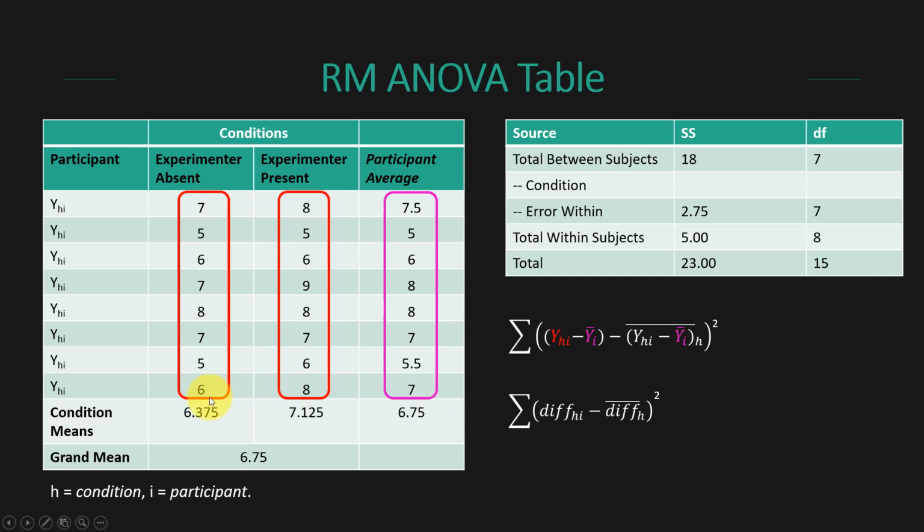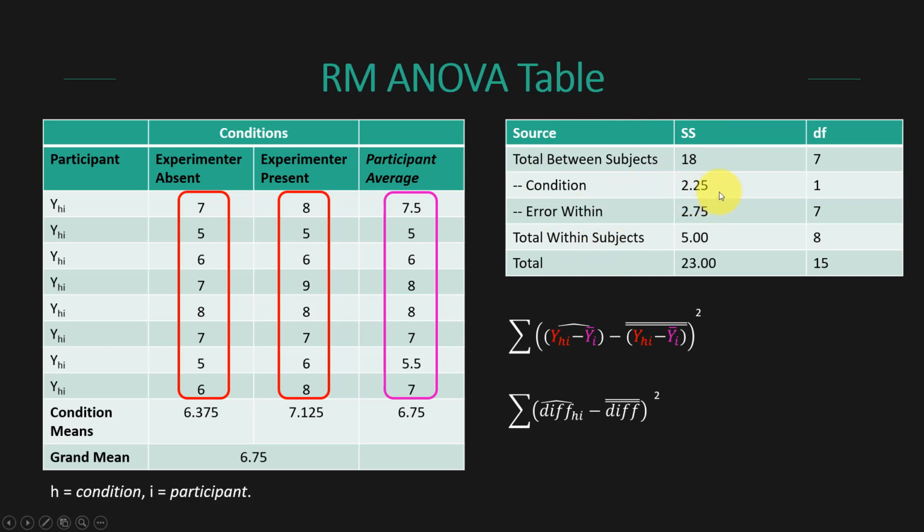And what we would see is that in this condition, when the experimenter was absent, people generally tended to have negative scores. But they don't all have the same negative score. So there's going to be a little residual deviance there. Similarly, when the experimenter was present, people will all tend to have positive score differences, but they won't all have the same positive difference. So there'll be a little bit of residual deviance there. And if we sum all of those things together, we end up with 2.5 as the unexplained sums of squared errors.